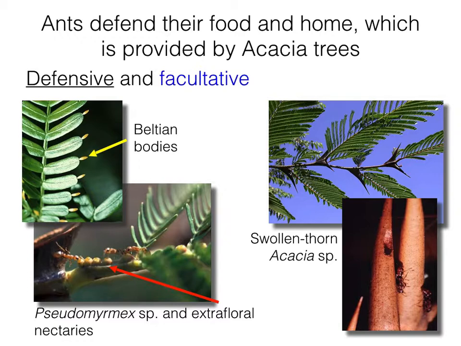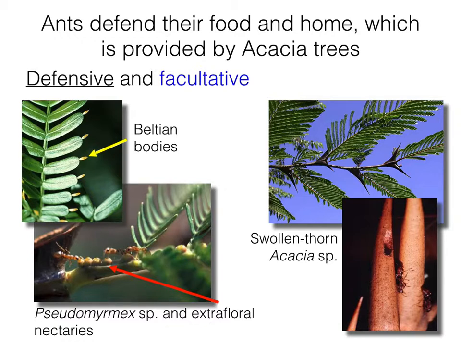These are extrafloral, meaning they're not in the flower; they're outside of the flower along the branches and axes of the leaves. And these nectaries provide nectar, and of course, nectars provide simple carbohydrates, which the ants can feed on. So the plant provides housing, basically, and a food resource for the Pseudomyrmex ants, and in return they vigorously defend their home and food resource from any herbivore that might come along.